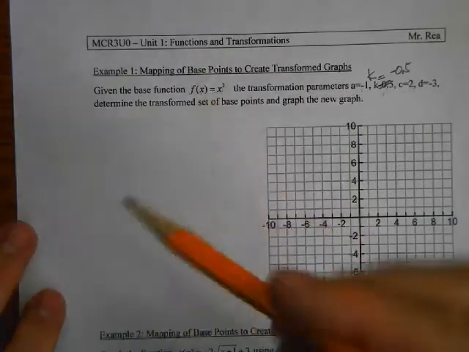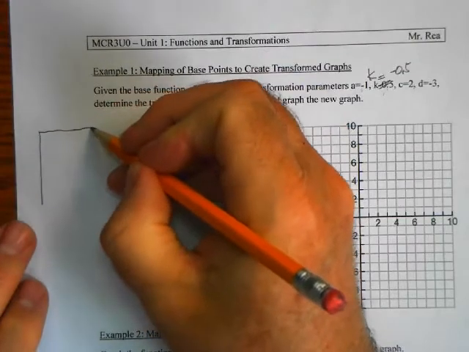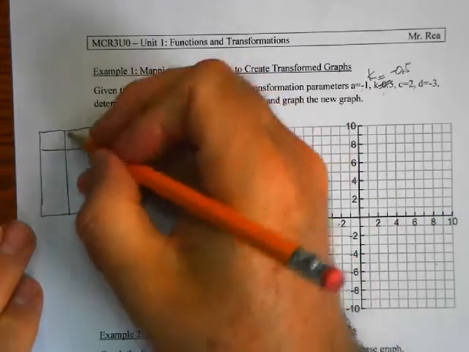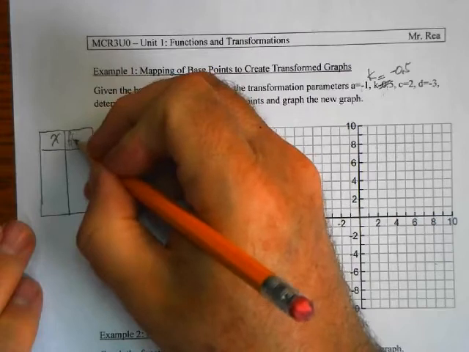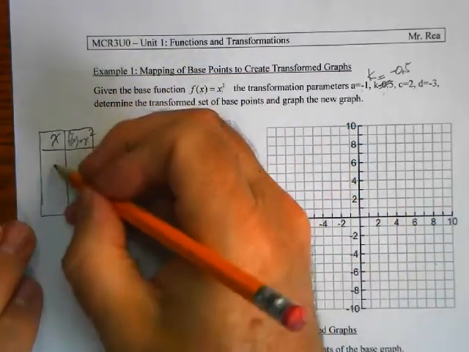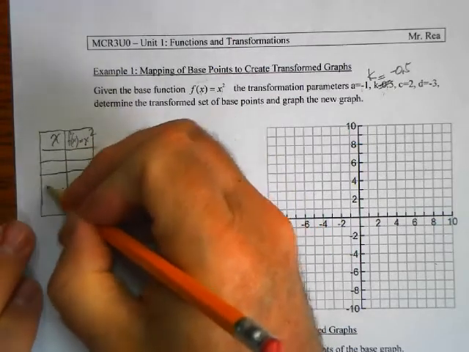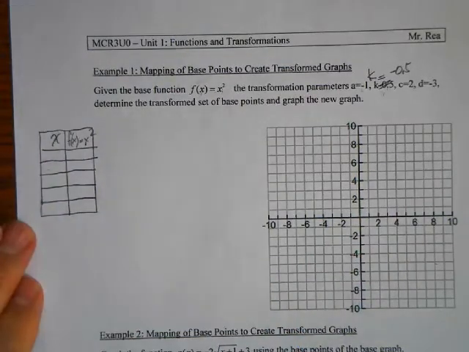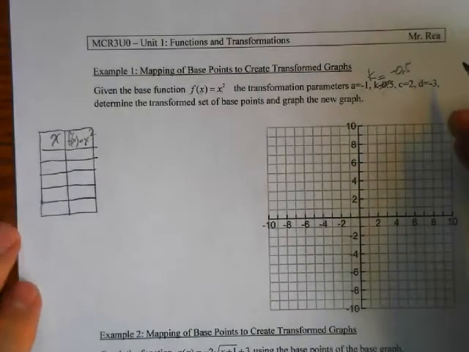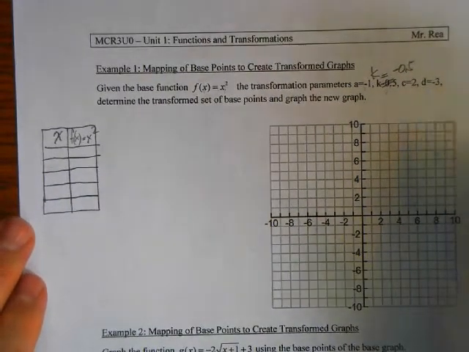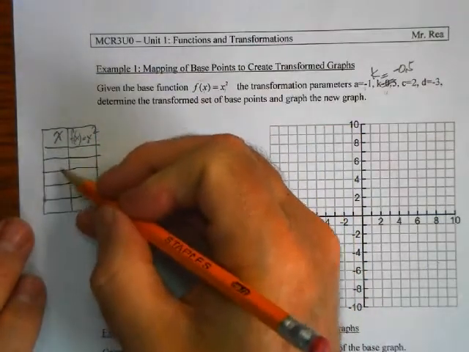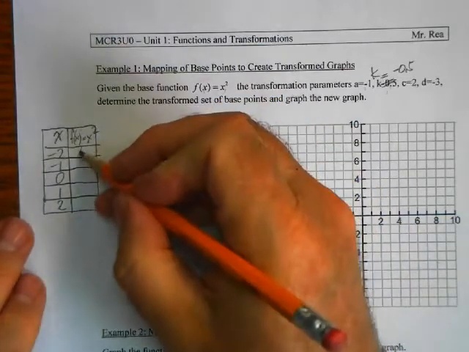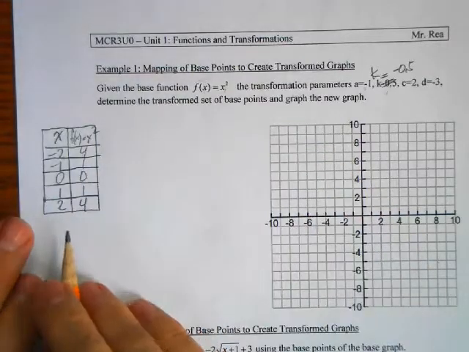They've told us the original base function. So the first thing we do is write the table of values of the base points for f of x equals x squared. So we've got x, and we've got f of x equals x squared. These are the points that we used last lesson and the previous lesson, and we also defined what these points were in the base function lesson. I believe that was lesson 3. If you remember, the x values we used were -2, -1, 0, 1, 2, and then we square those, we get 4, 1, 0, 1, 4. So those are the base points.